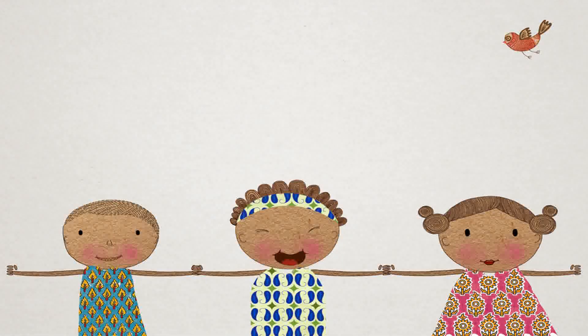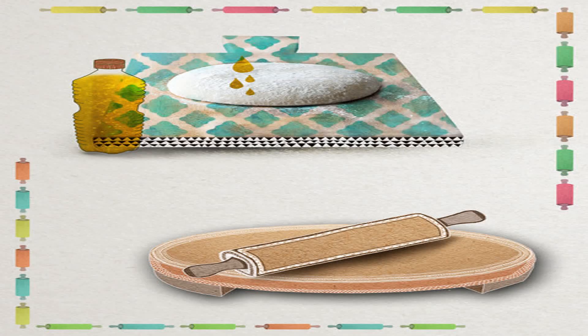Sometimes you hold each other's hands and make a chain while playing — the whole chain then moves about. Similarly, these molecules stick together and form a network. Pa has made dough out of the flour. He asks Ma to knead the dough some more. She smears some oil on her palm and starts kneading. You need strong hands to knead the dough, she says.